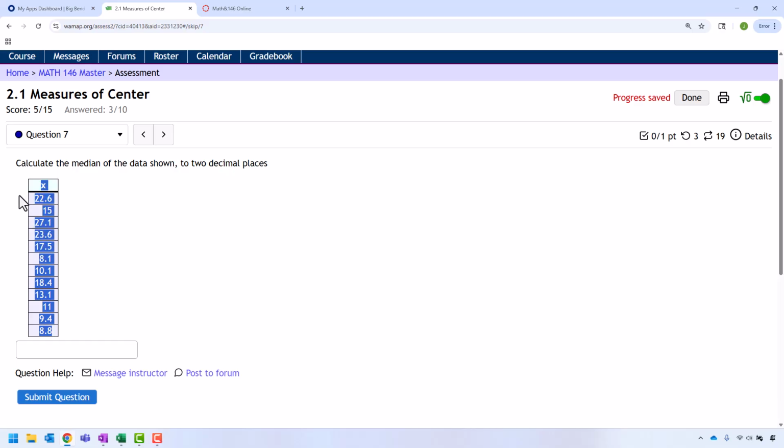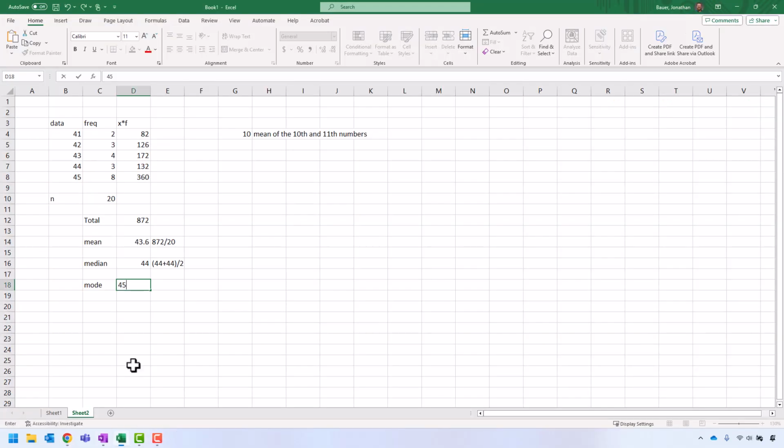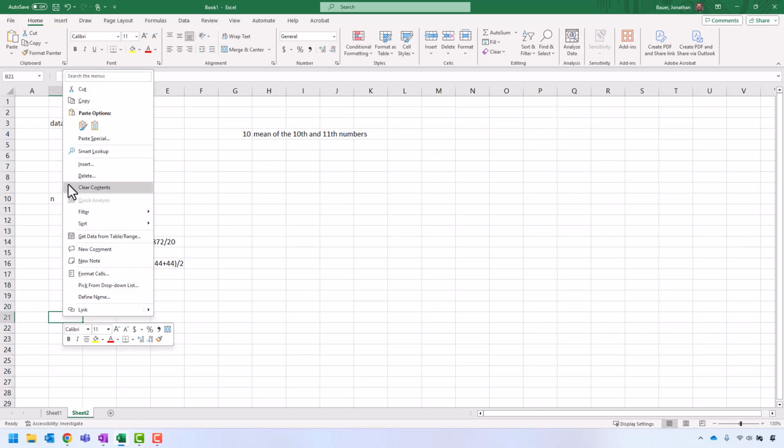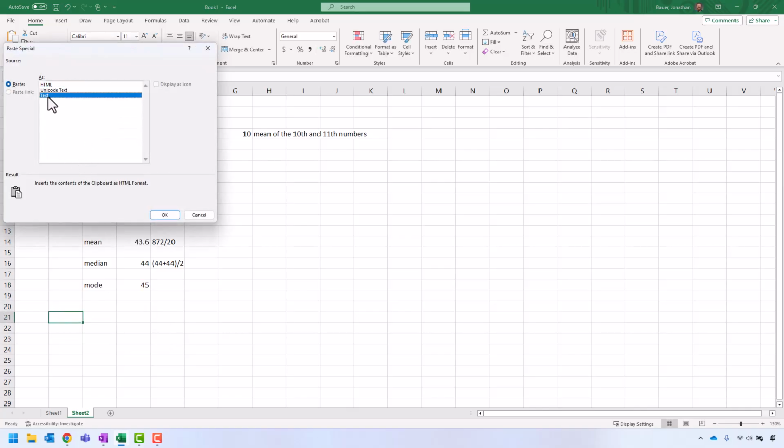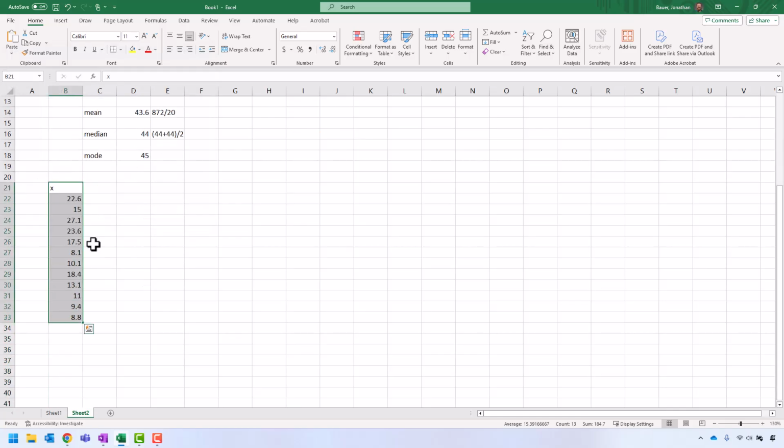Now we're looking for the median here on this one. I'll grab this data set and jump back over to Excel. Some of the work here, just trying to show you how to use Excel. Again, I like to paste text special when I can, just in case. Now I need to sort these numbers small to large. So I'll go over here and I'll sort small to large. And notice I have a count here of 12. So my n is equal to 12.